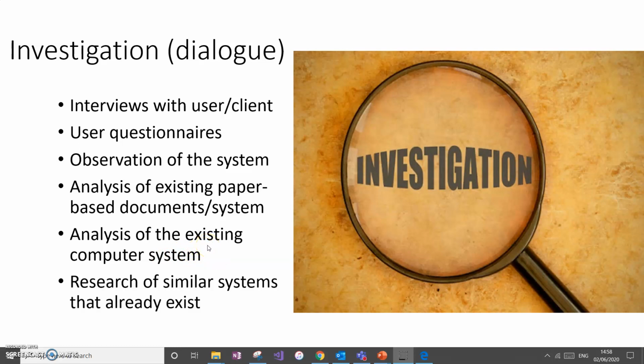Okay, the last area where you might see some in-depth research, and quite a common one perhaps, maybe more for people making games, would be looking at similar systems or similar games that already exist, and taking inspiration and ideas and suggestions for how they could be improved even, that then feed into your ultimate project and your requirements. Okay, so there's a range of different investigation, and when you see these investigation techniques being used, that is part of showing this dialogue, which is really important to showing where the requirements have come from.